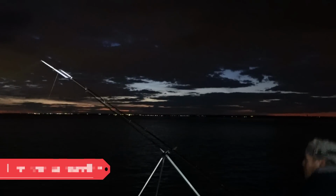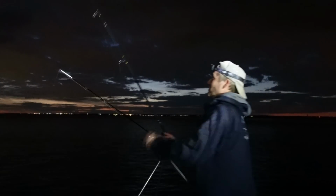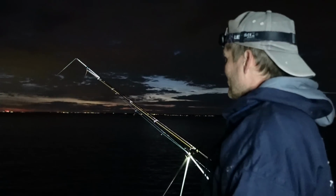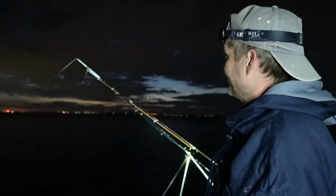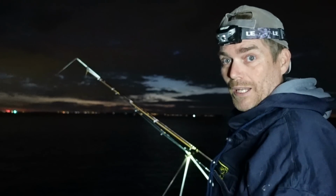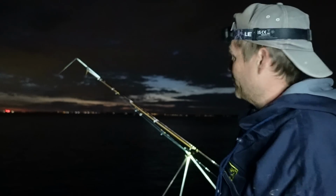Oh, there we go. He's on. Is he? No, he's not. So yeah, left-hand rod, which is basically the longer one of the two, looking the way you're looking at it. It was going for a while, playing, gave it some more line, playing, and then I held on to it, and then suddenly it just went.